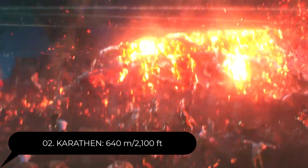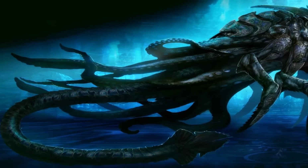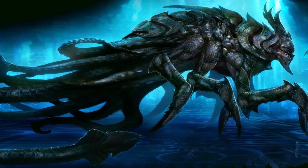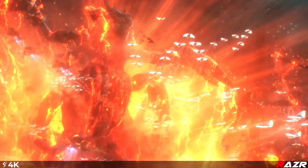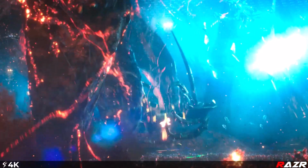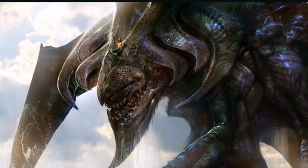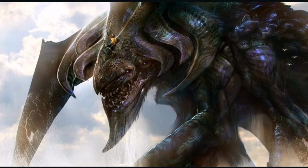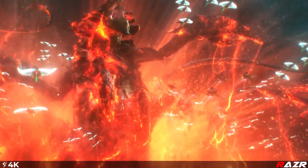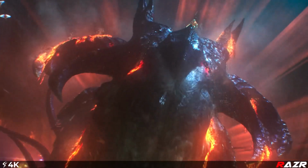Number 2. The Karathan. Seen in the movie Aquaman, the Karathan is a colossal sentient ancient sea creature and is one of the most powerful beings on Earth as of the DCEU. The Karathan resembles a colossal combination of a squid, a shrimp, a crustacean, and a dragon, but with multiple crustacean limbs and numerous tentacles that sprout from her back. The Karathan is 2 miles long according to the VFX supervisor, but her height when she is on all of her legs would be around 600 to 700 meters, as her height would be lesser than her length. She has guarded the Trident of Atlan in the Hidden Sea for millennia, and then later assists Aquaman at the end of the movie to prevent a catastrophic war between the sea dwellers and the surface dwellers.